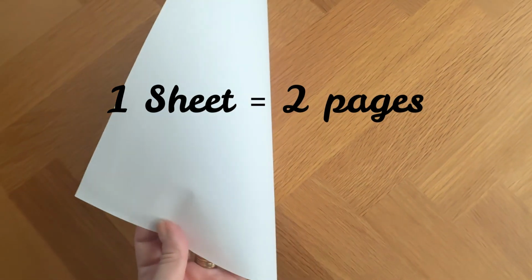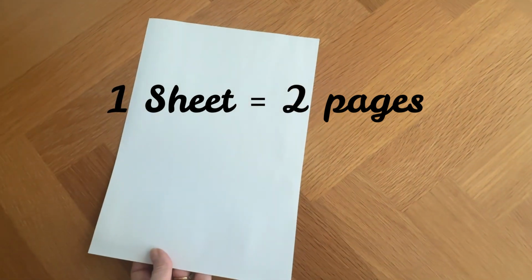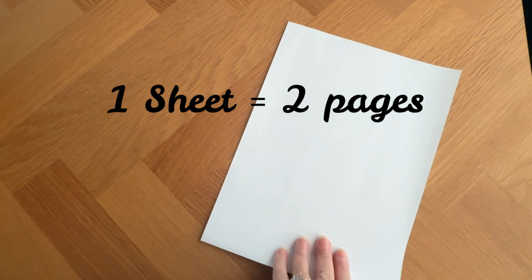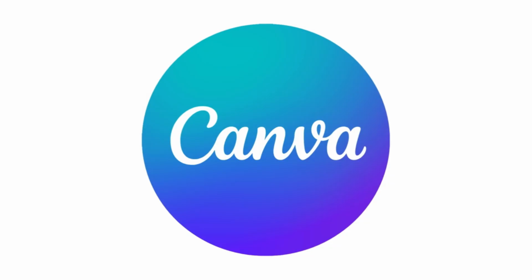For example, if your story spans 14 illustrated pages, you'll need to add additional pages for the title, dedication, and any other interactive pages like "This book belongs to" or a review request at the end. And now let's jump into Canva, which is a fantastic tool for designing children's books. You can use the free version of Canva, but feel free to use other design software like PowerPoint or Adobe InDesign if you prefer. I personally find Canva very user-friendly.